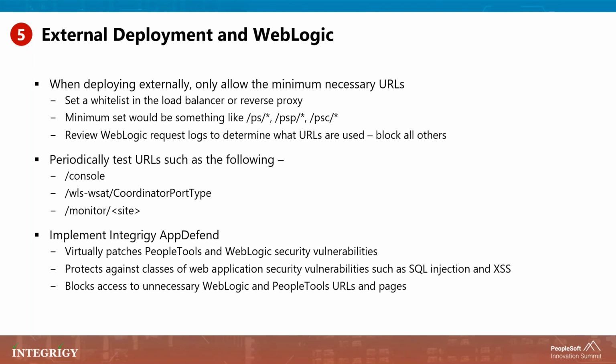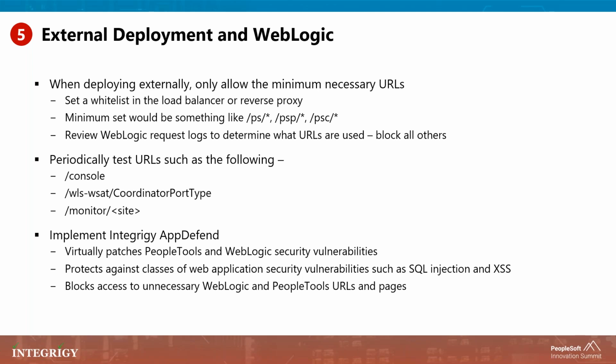Someone can get into your environment. Well, they can't get into your environment if you've already blocked it. It's like if a tree falls in the wood and nobody hears it, it's kind of like a security vulnerability. If I can't access that piece of functionality, it's patched already. It's virtually patched.